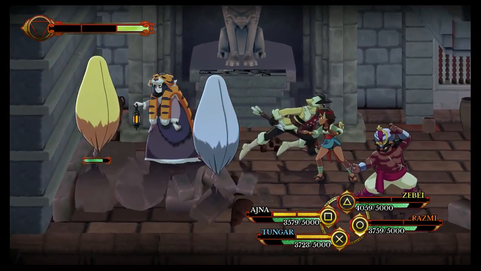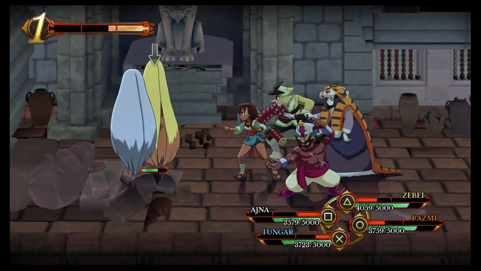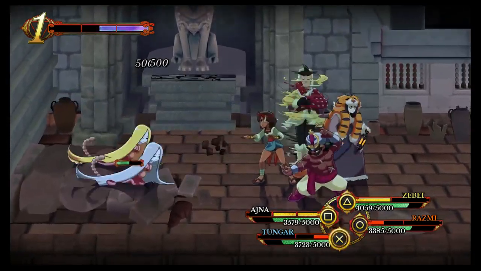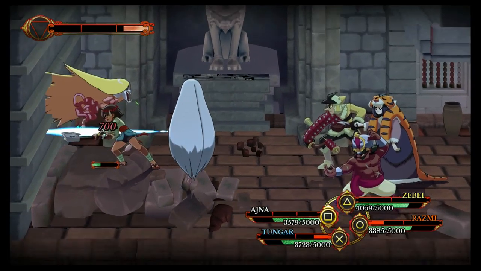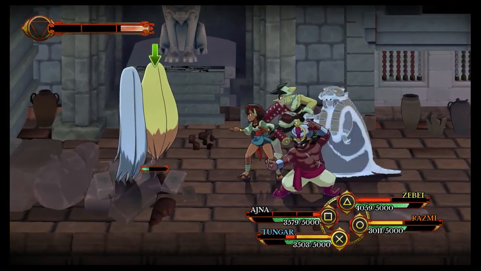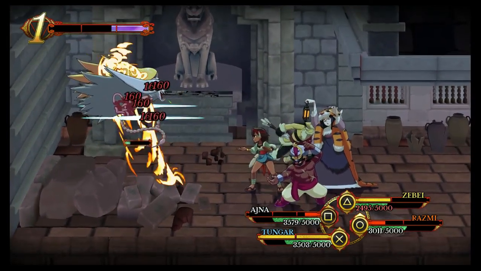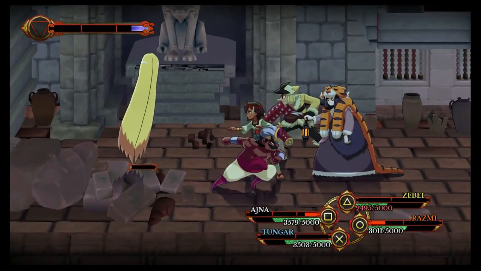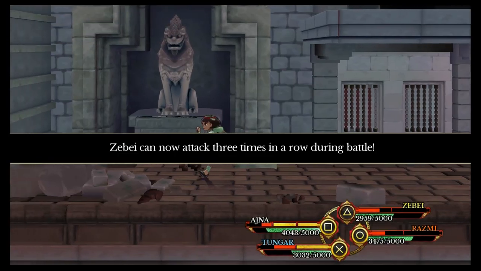Heads up! I've just been pressing the multi. Whatever. Haha, I just defended in time. Browns are suspicious of right here. Also fast. The blonde one is more. The guy was gonna attack. That is for all the shots. Zebe can now attack three times in a row.